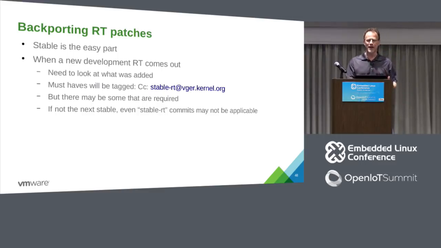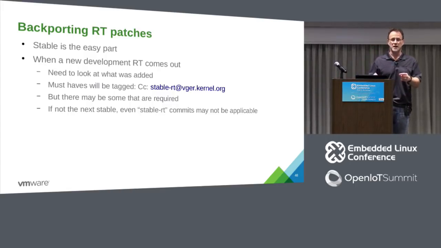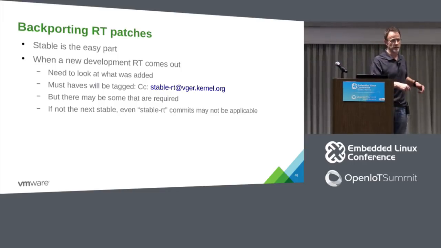So when a new RT patch or document comes, or when new development comes out, we look for stable RT tags. When Sebastian's writing code and he does a commit, there are certain things where he says, okay, this is broken in past kernel releases. Just like in mainline, when you CC stable at vger.kernel.org, the real-time code has the same idea of doing stable-rt at vger.kernel.org, and we will scan for these, and any of these we will pull in.